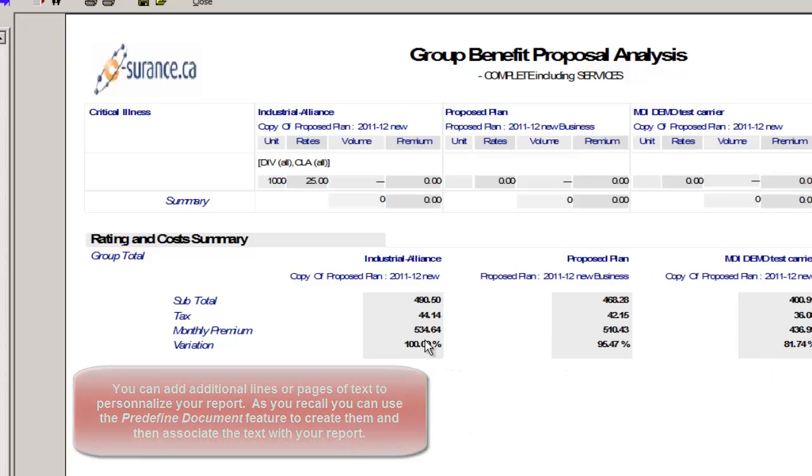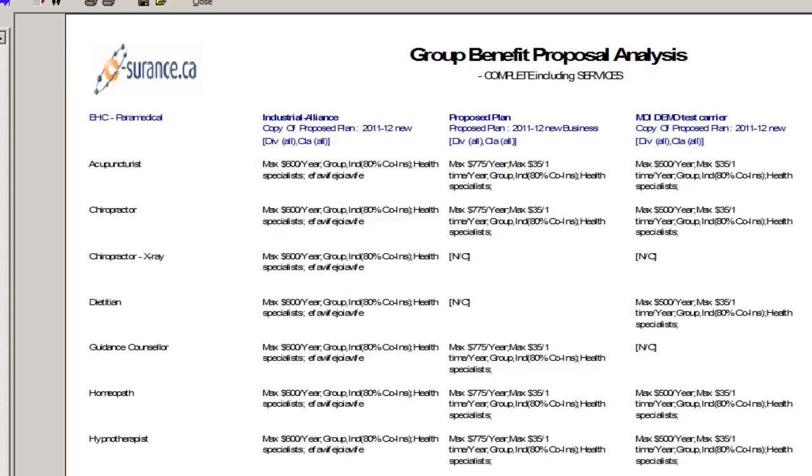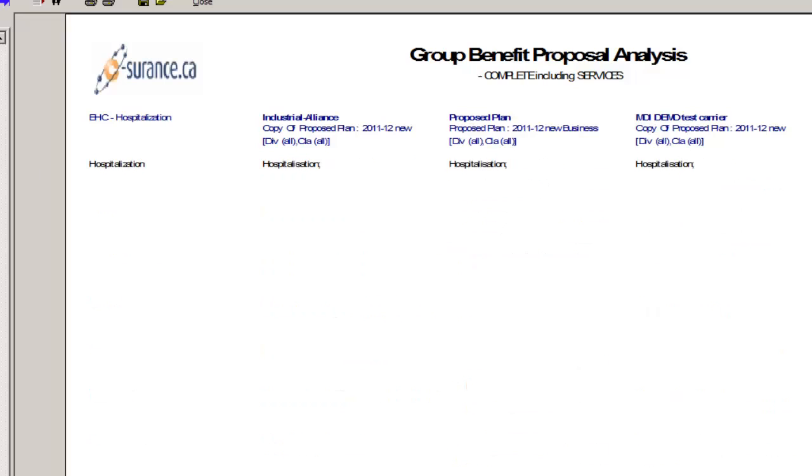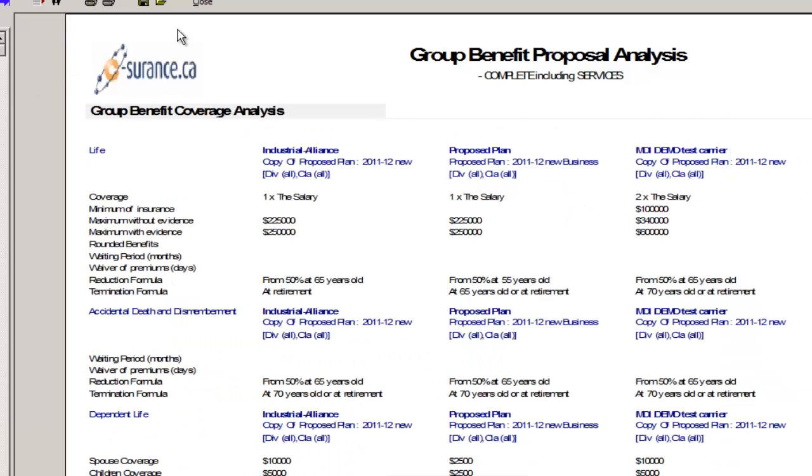That will provide you with the 100% being number 1 column, and all the other ones are simply going to be a percentage of that 100%. So this is going to be 95%, 81%, 119%. But obviously all these numbers are relative to the actual benefit coverage. So if we've got $600 a year here for acupuncture and we've got $775, well, it might be a possibility that this could be more expensive. So again, you are in a position not only to offer your client a cheap cost, but you are able to provide them with the better services and the better cost that is required by your client.